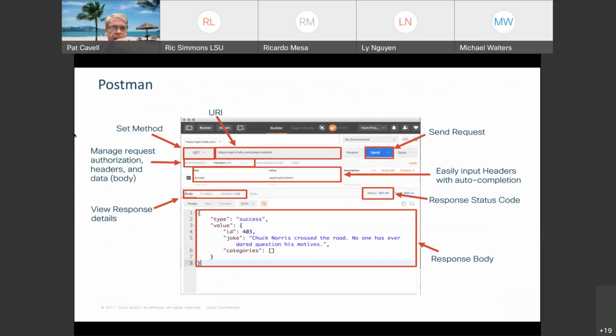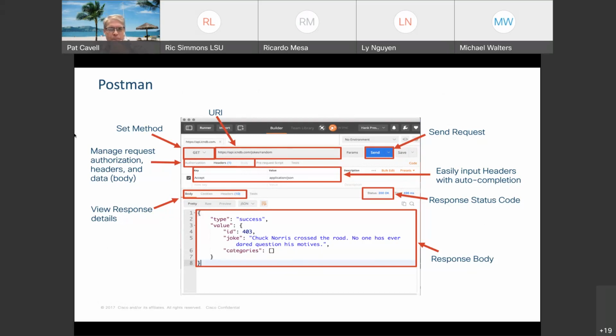This is sort of a reference slide, but as you can see in the top left, you tell it, and Postman is primarily a REST-based API tool. So here we're doing a GET, we're identifying the URI, what we want to go to. If there are any headers or authorization headers that we need, or any body of information that we need to include to make a successful request, we have places on the Postman screen to include that. We click the blue send button in the upper right-hand corner, and hopefully we'll get back a response code on the right-hand side in the 200 range that says it was good. And then we'll get a response body perhaps.